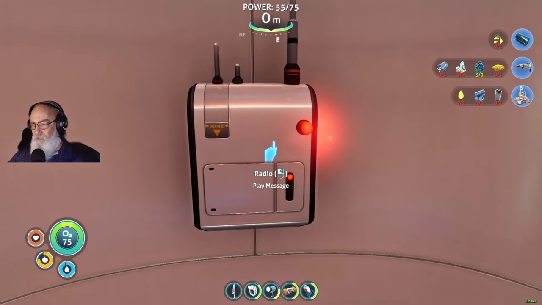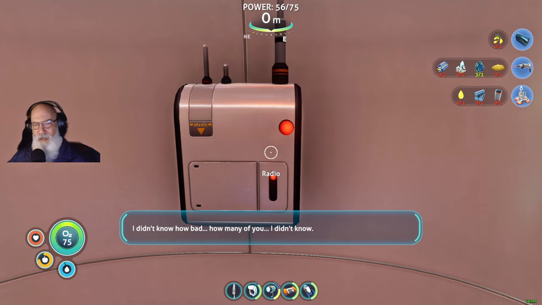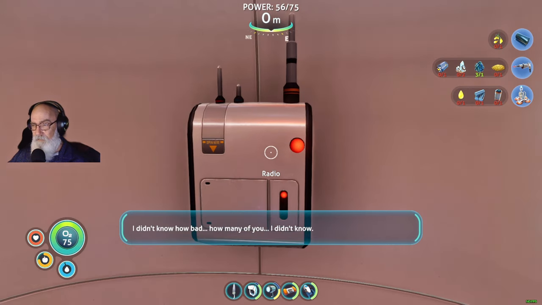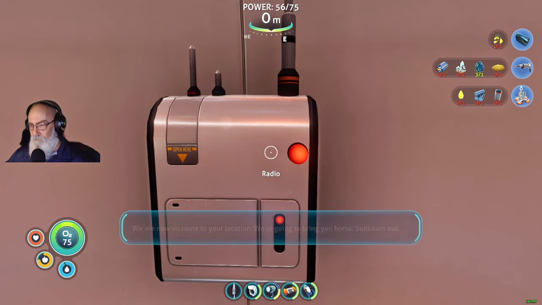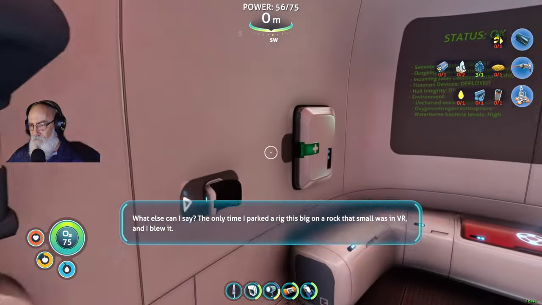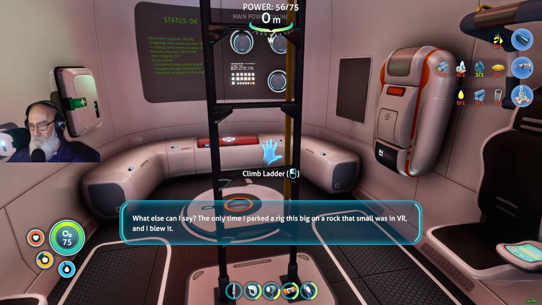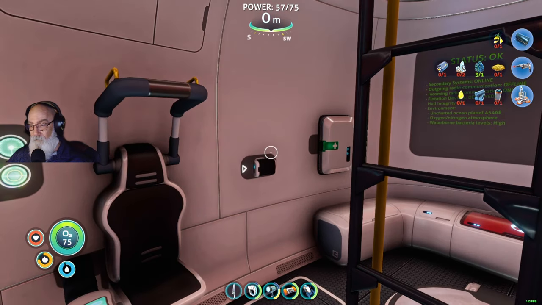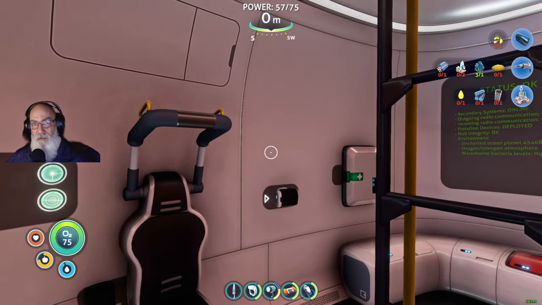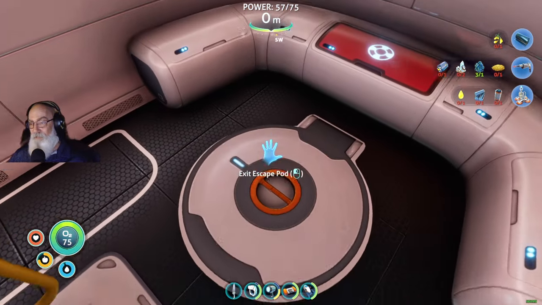We have another radio message. Aurora, this is Sunbeam again. We just picked up a massive debris field at your location. I didn't know how many of you... I didn't know. We shouldn't assume. We're now en route to your location. We're gonna bring you home. Sunbeam out. What else can I say? The only time I parked a rig this big on a rock that small was in VR. And I blew it. It's a bad option, all right, but so are all the others.